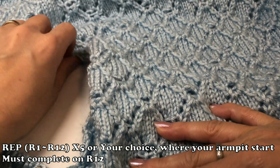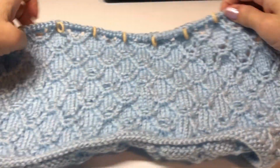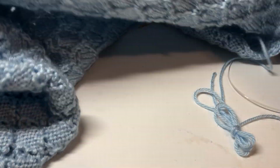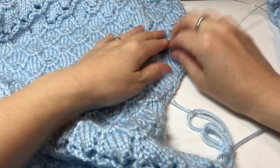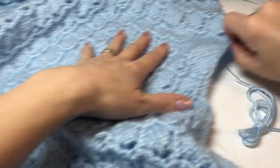Increasing row starts on the right side. I finished my body part after a total of 5 repeats of row number 1 to row number 12. And I'll show you the back piece, which I already made. Again, I made the back piece a little bit longer, but anyway, so now the increasing row starts right there, slowly increasing. And the lacing design will be the same except at the armpit area, and the other side as well.